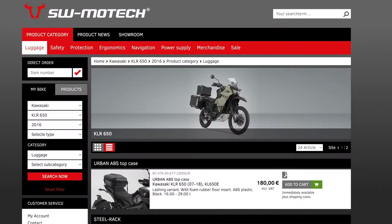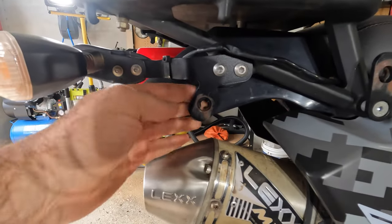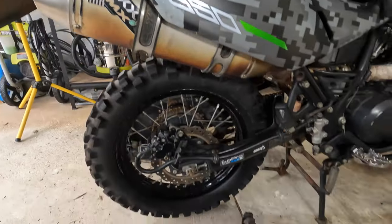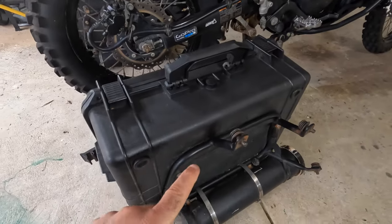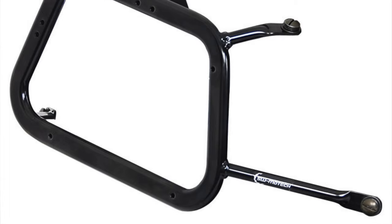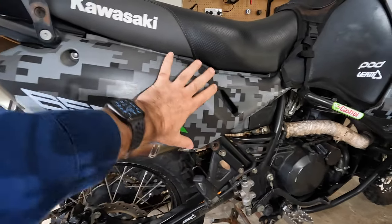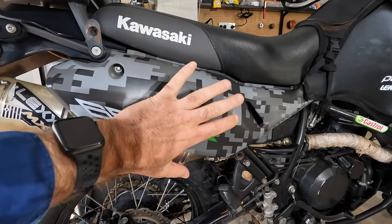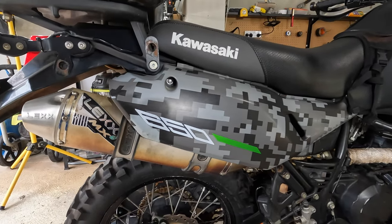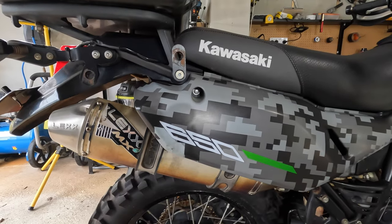These panniers are made from SW Motech parts. The clips here — you can see they're quarter turn clips — they're SW Motech and are designed for the KLR, and the frames here are also SW Motech. I bought those parts because they could be easily taken off. To get to the air cleaner, for example, when you're on the road, you need to take the pannier off to get this cover off. A couple of quarter turn bolts — three or four — and that comes off. I can also just take them off when I want to ride around without them, and it looks quite clean with no frames in the way.